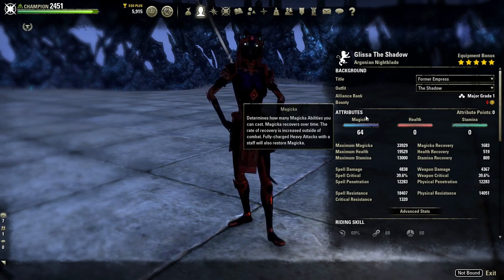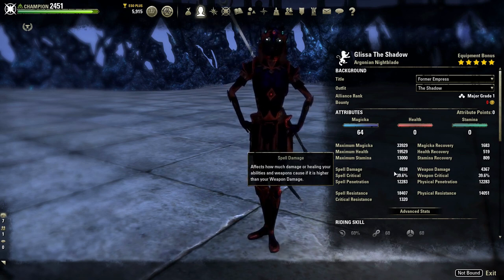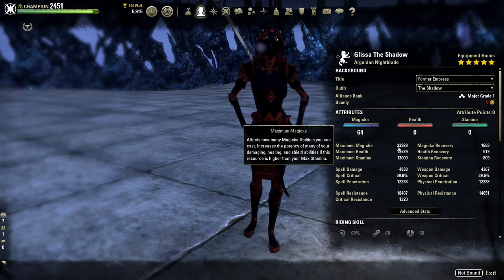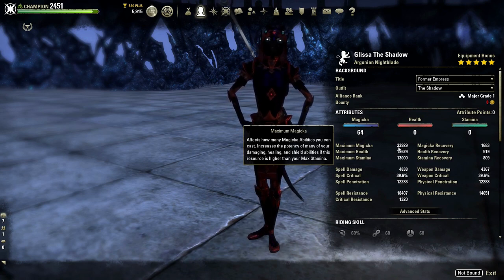I put all of my attributes into Magicka. Unbuffed, you're sitting around 4,800 spell damage. Your crit is at almost 40%. You have very low health on this build. This build is a glass cannon. Go in, blow up, die, respawn, do it over.